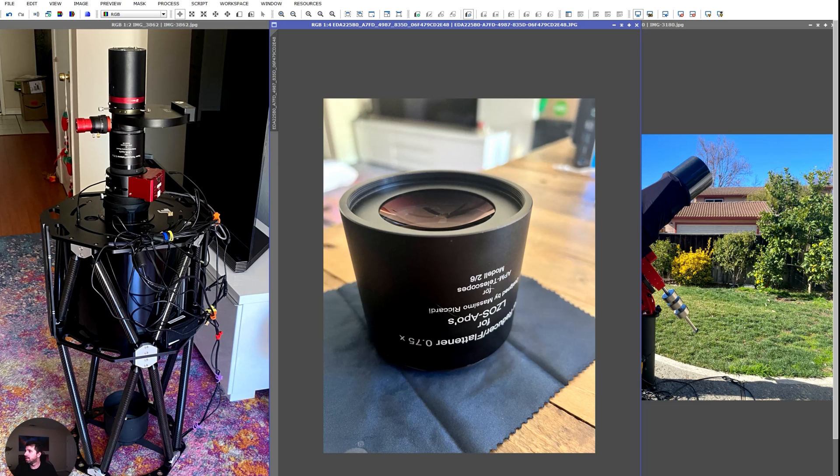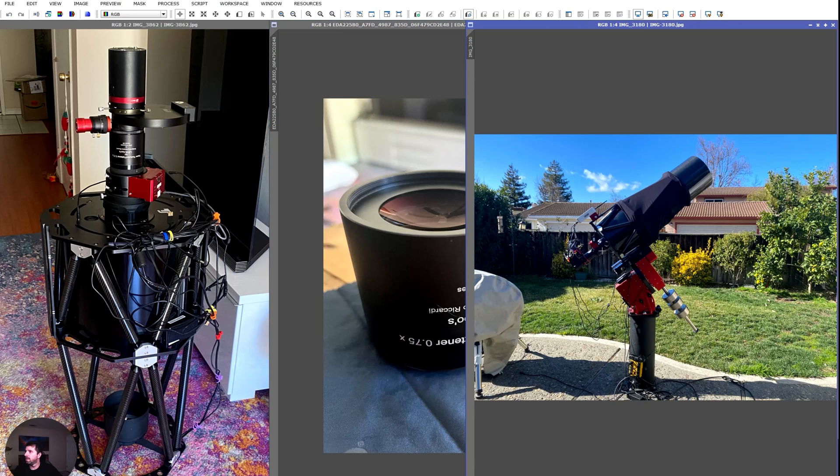It has an open aperture of more than three inches — M82 — so it's enough for most sensors readily available to consumers. Most people don't even go higher than full frame. This is the actual telescope on the mount. I have a large dew shield because in Northern California there's a lot of humidity, and I try to remove as much unnecessary light from neighbors or dew as I can.